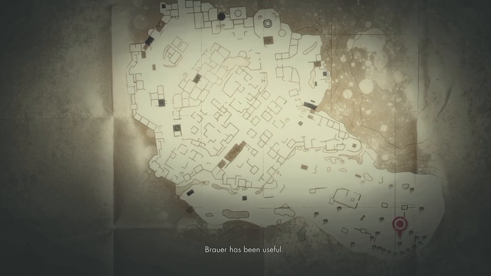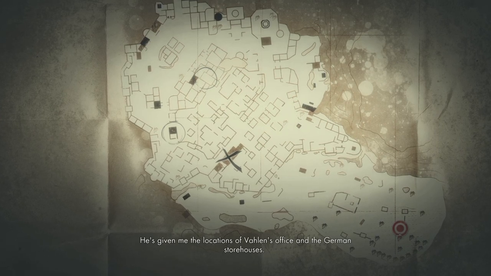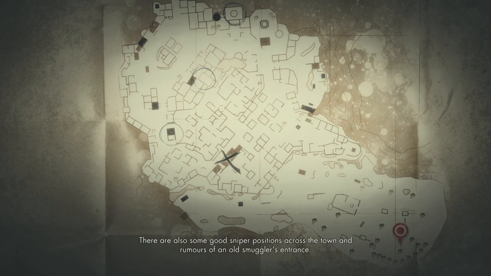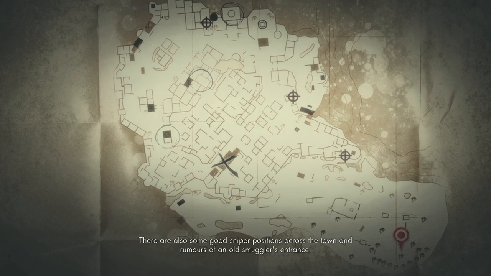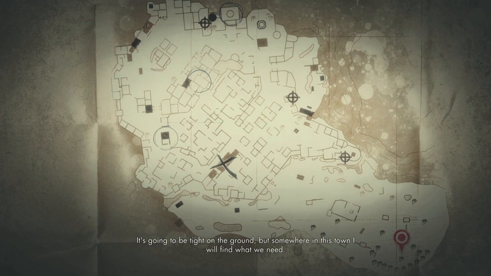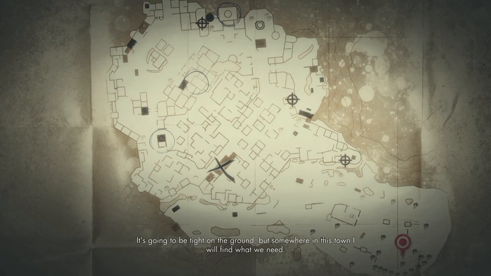Brower has been useful. He's given me the locations of Vahlen's office and the German storehouses. There are also some good sniper positions across the town and rumors of an old smuggler's entrance. It's going to be tight on the ground, but somewhere in this town, I will find what we need.